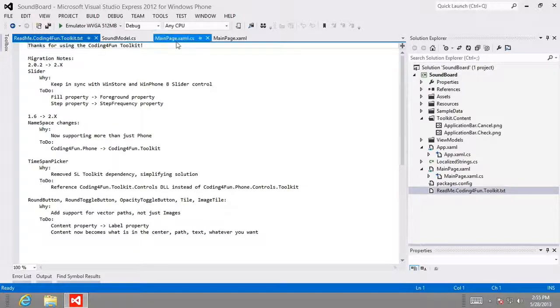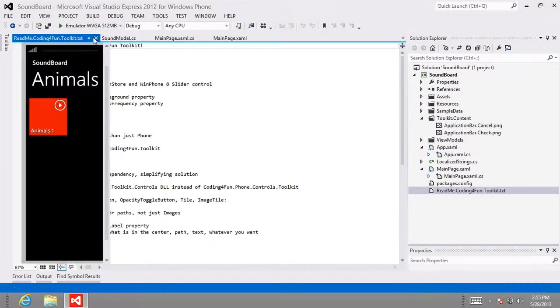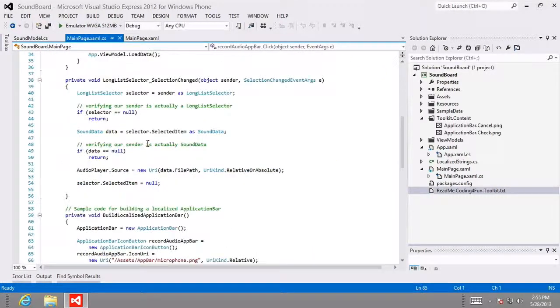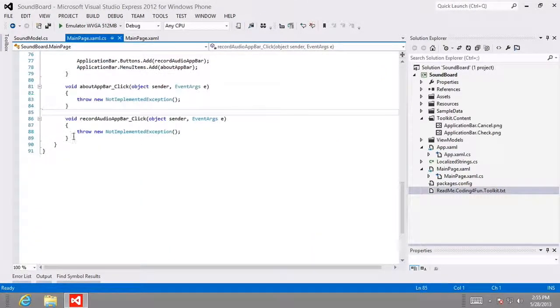Okay. So at any rate, what I want to do is take the simple step of adding an About prompt to our app. So when the user selects the About menu option, we want to display a pop-up. So let's go to our event handler code that we stubbed out here in the previous lesson. And what I'm going to do is I'll start by creating a new about prompt.